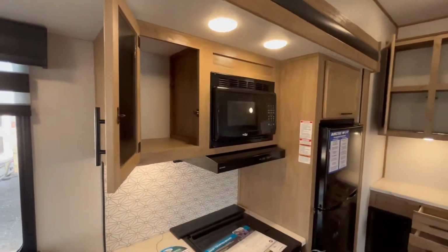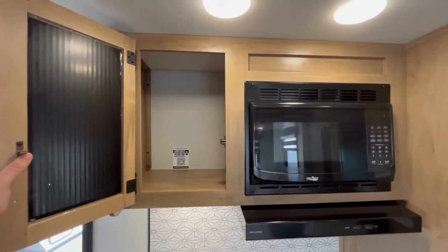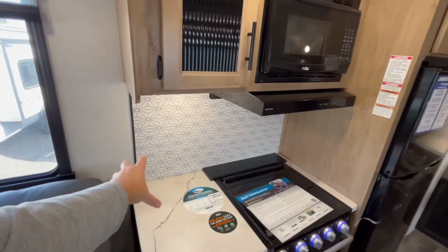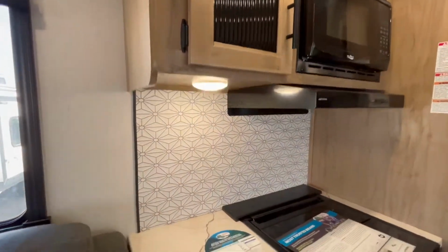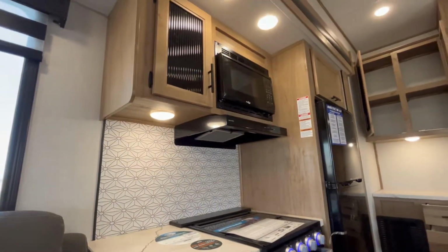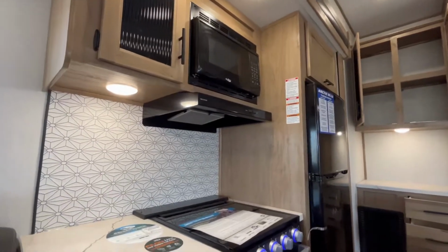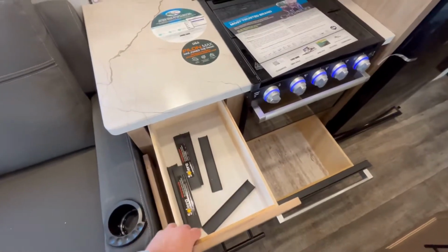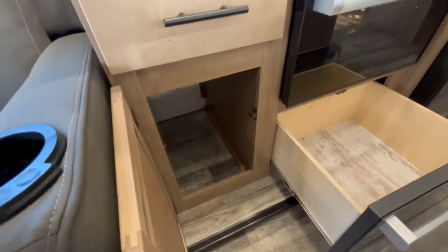Now, into the kitchen proper, you've got a great amount of cabinetry space here next to your microwave and hood range vent with a light and fan. Neat little backsplash. I wish they would have continued that onto that side of the refrigerator or whatever you want to call it. You do have nice lighting in here. You've got 3 lights there plus the one in the hood range. All pressed membrane thermofoil style countertops. You've got a full extension plywood box, ball bearing guided drawer right here. Plus, you're going to have some more good storage down there.